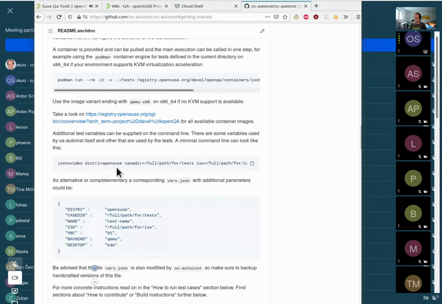As the alternative to command line parameters, or complementary, we can have a JSON file which includes the same test variables like distri and case as shown in the example above.